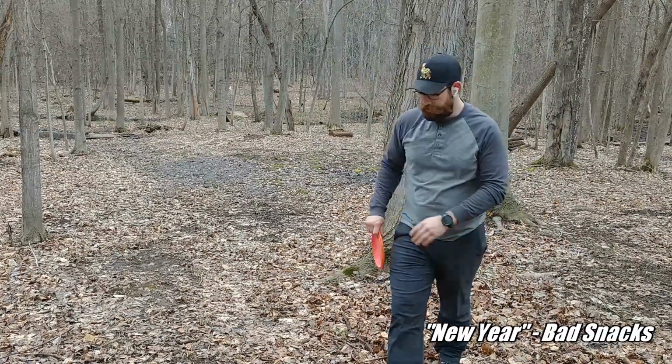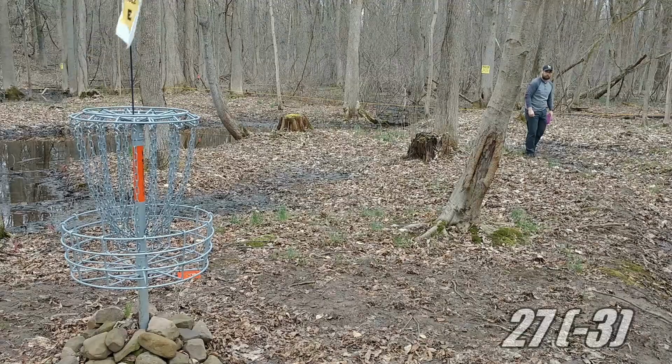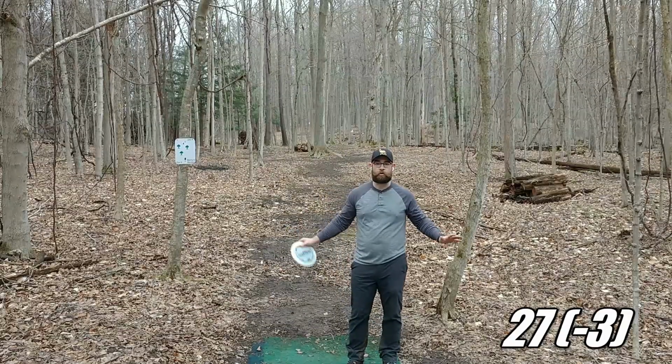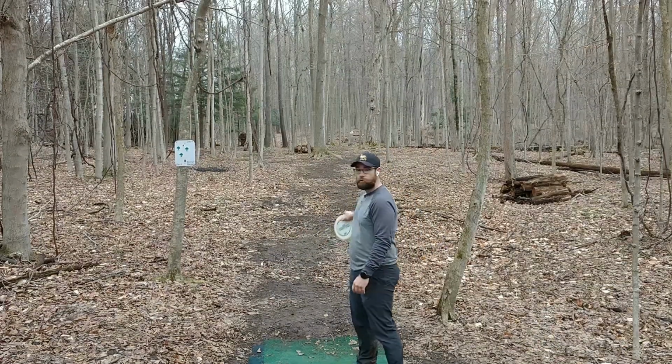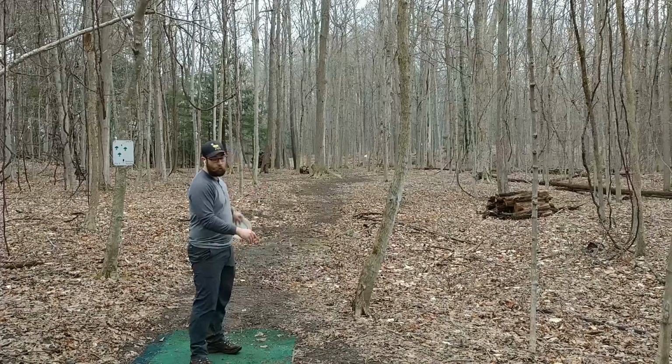Didn't get the turn on it, so that's more of a layup. I got a long putt to make. This is another great hole in this course. We're on hole F now. 240 feet, but oh shit. Woo-hoo-hoo-hoo. Caught ya. Wow. All right. Exhilarating. Okay, hole F. Great hole in this course.